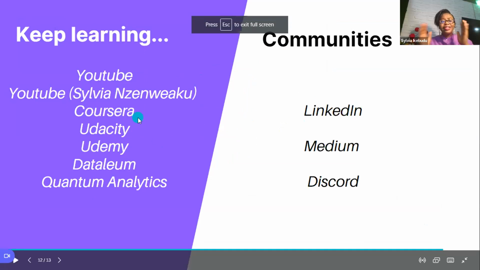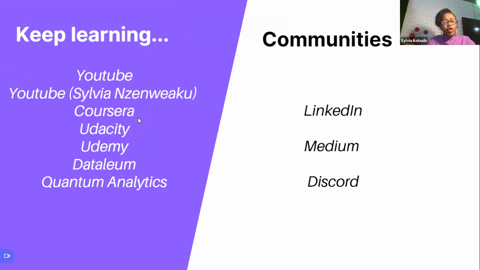Coursera has a very good course, which is Google Data Analytics, in partnership with Google. There are a lot of scholarships out there that you can key into. There's one with Umuzi, so you can also check that out and get scholarships. Even Udacity, the cost might be a bit high, but if you look out for scholarships, you're going to get a lot of them. Talium is a good place, and Quantum Analytics. These are ones I know people have used and they're actually very good.